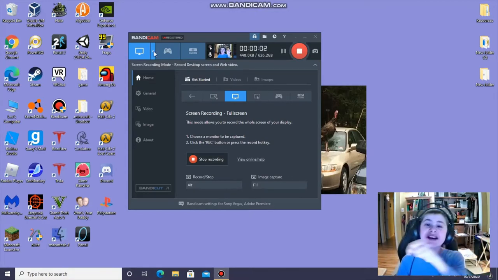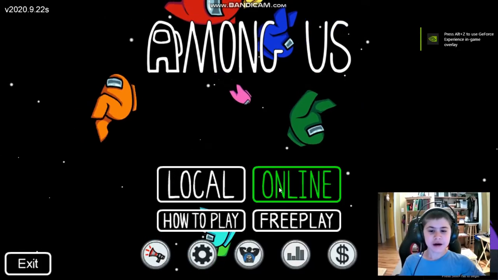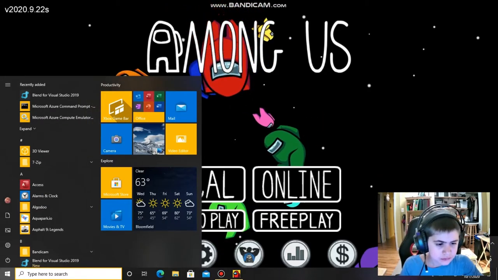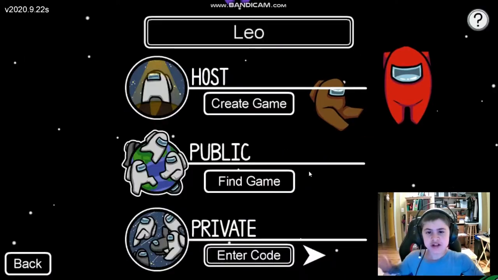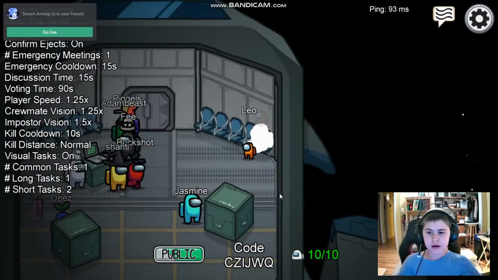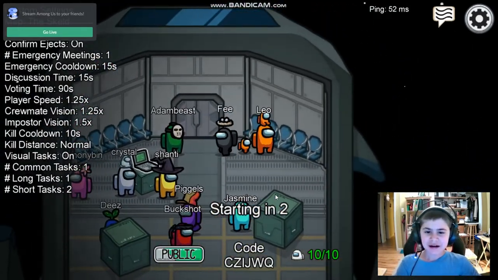Anyway, let's get straight into Among Us. Okay, here we are in Among Us. Let's turn the volume down a bit. Let's go there. Okay, we're just going to do online, find game, this one. Why not? Okay, here we are. We are in. You like my skin? Yeah, I like it too.